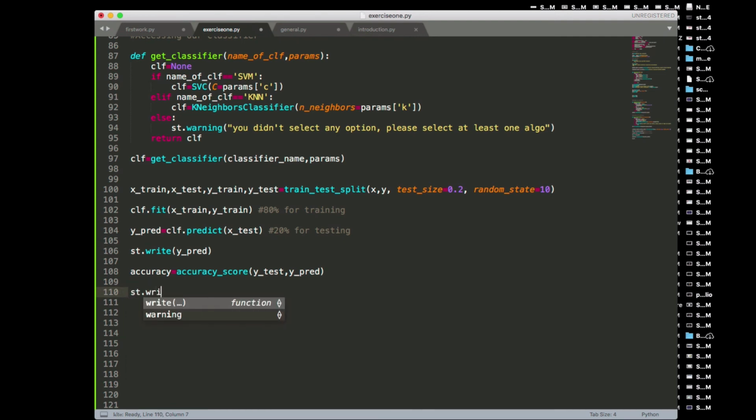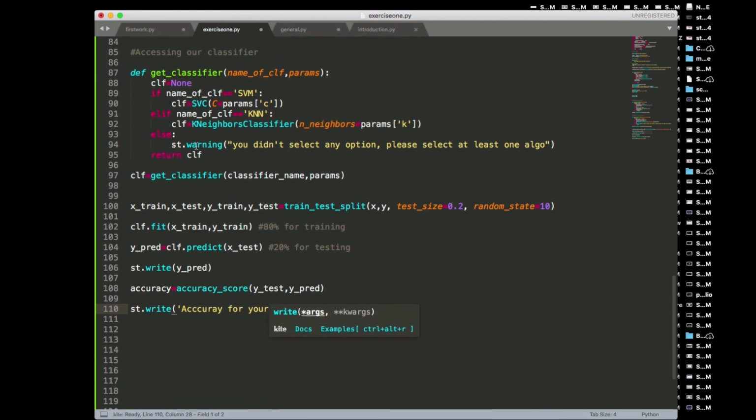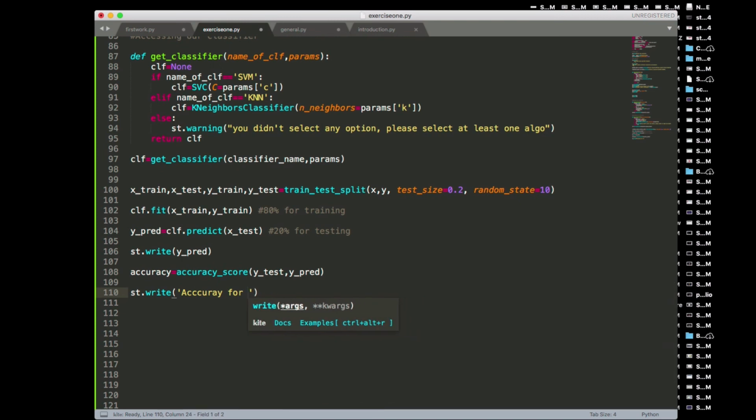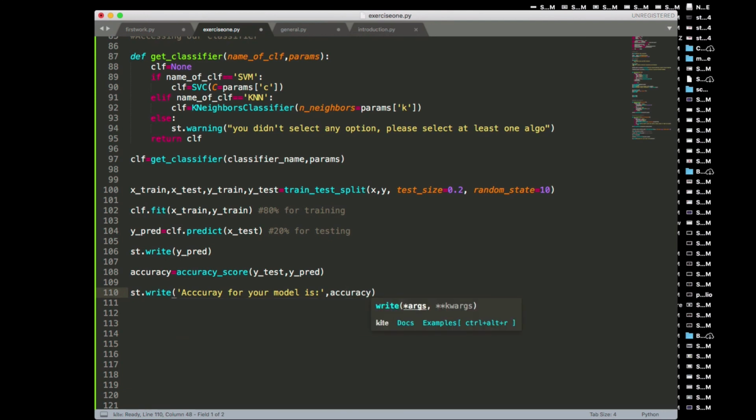Then after that, let me just print this accuracy. So st.write, and then inside this, I'm going to print a message. Accuracy for your model is, I think this is going to be simple, then I'll pass in accuracy.